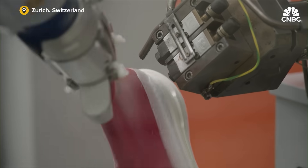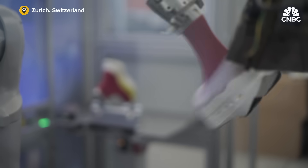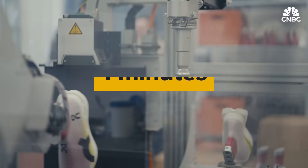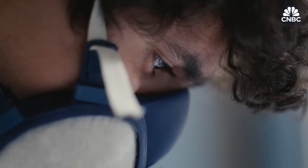What if a running shoe could be made by a spray gun? That's the idea behind Light Spray, a new manufacturing technique created by Swiss sneaker company ON. At its Zurich headquarters, with the help of robots, the top part of a sneaker is made in just three minutes — a fraction of the time it takes to create a traditional running shoe.